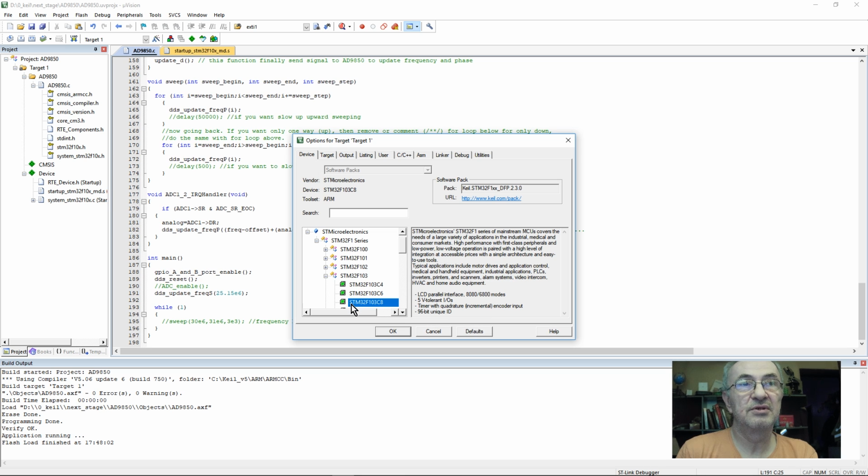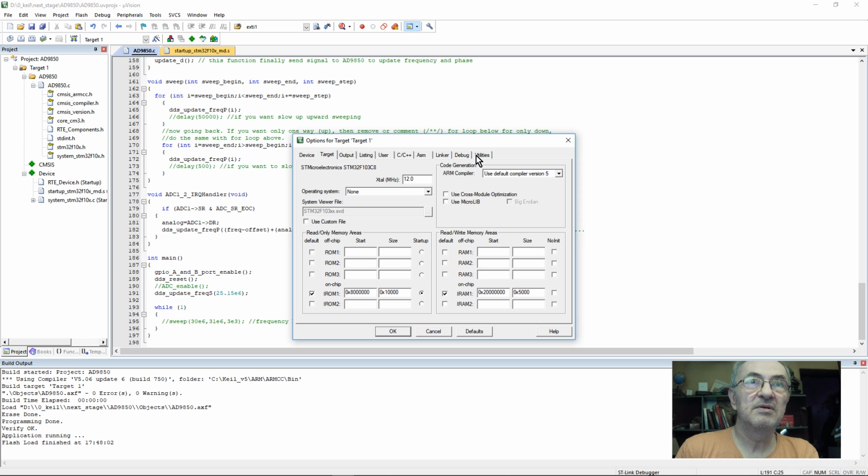First of all, you should have exactly the same setting as your chip, your STM32 board or microcontroller. So in my case, it is STM32F103C8, or the popular Blue Pill. Then everything else you may leave default.